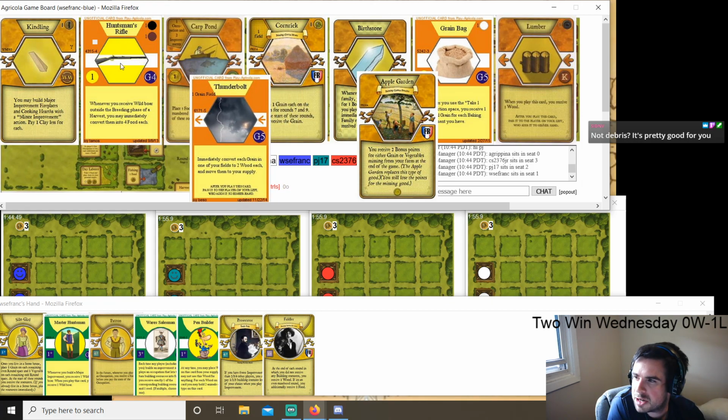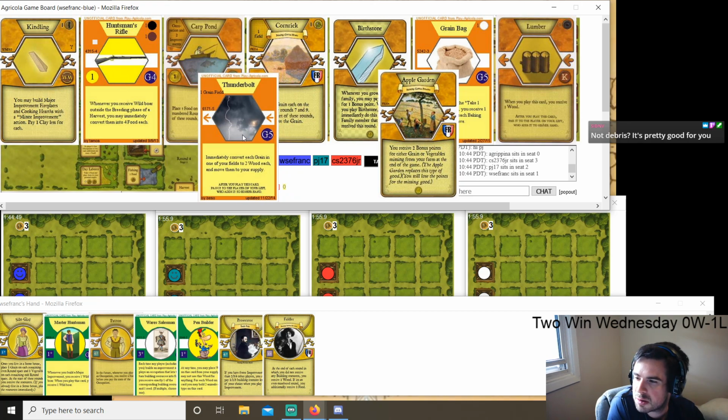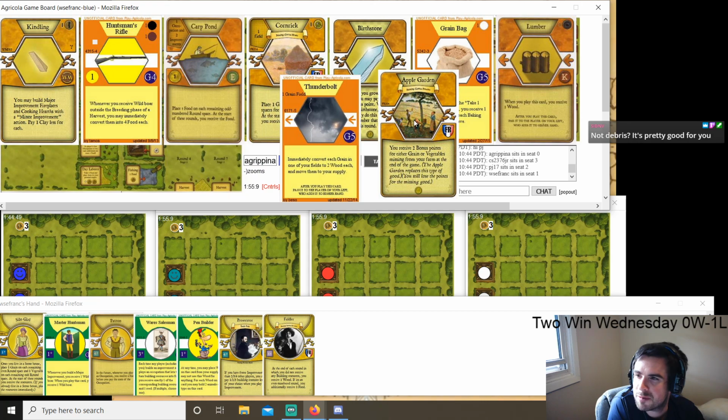Huntsman's Rifle is kind of funny. I mean, obviously, I still want to build major improvements, but board of 4 food is a thing. The problem is it only converts what I take from the board and what I get from Master Huntsman after my initial 2, or my initial 1, or however many.